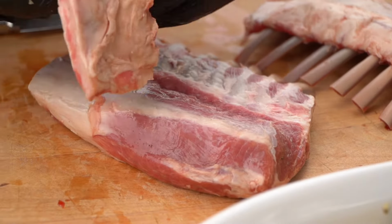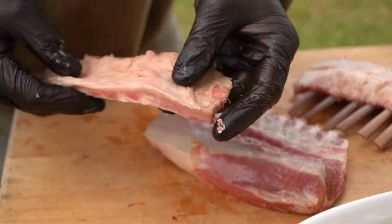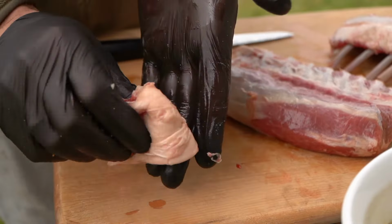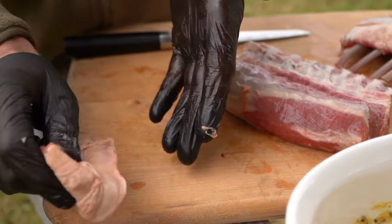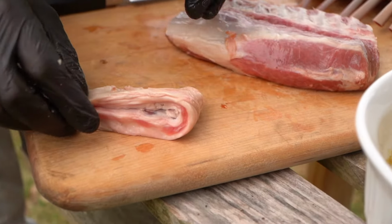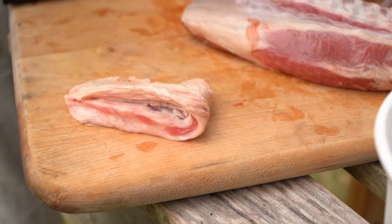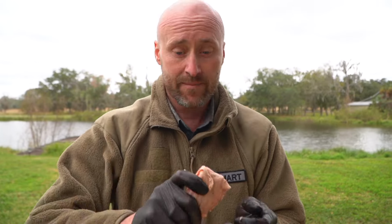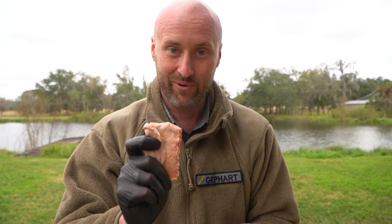So it's just a little fat cap, there's no meat in there, but this is gonna play an important role. We're gonna use this to render out just a little bit and grease our grill grates or our cooking surface. So instead of using butter or cooking spray, you've got this great bit right here that shouldn't be thrown in the bin. This is going to be great to oil up our grill grate.